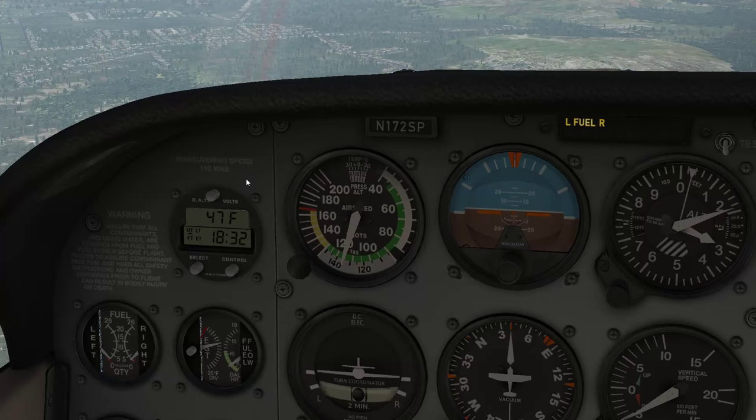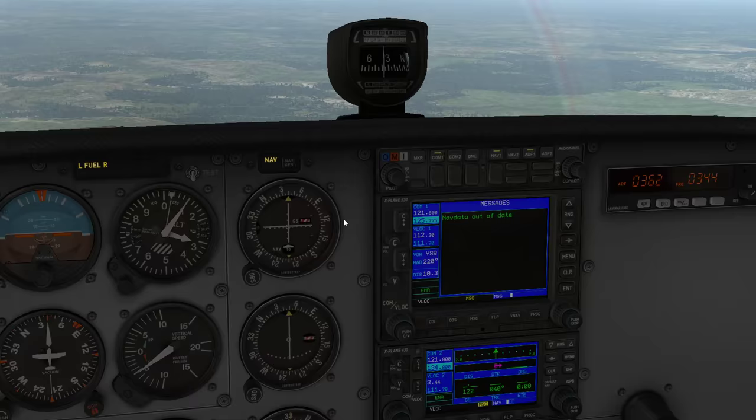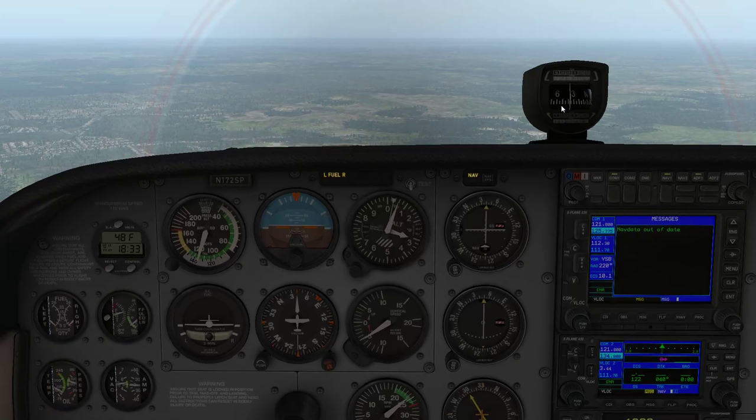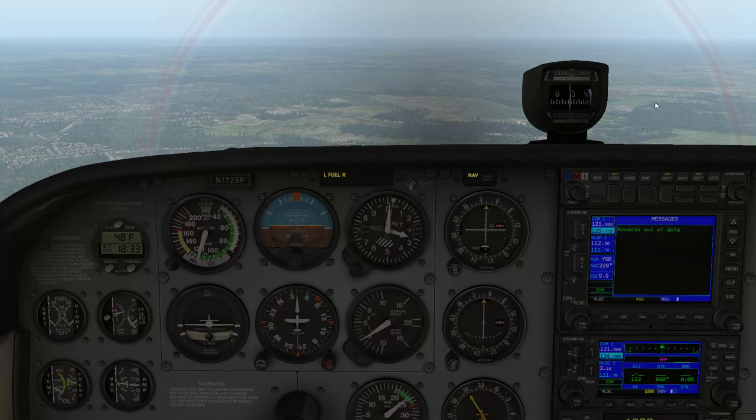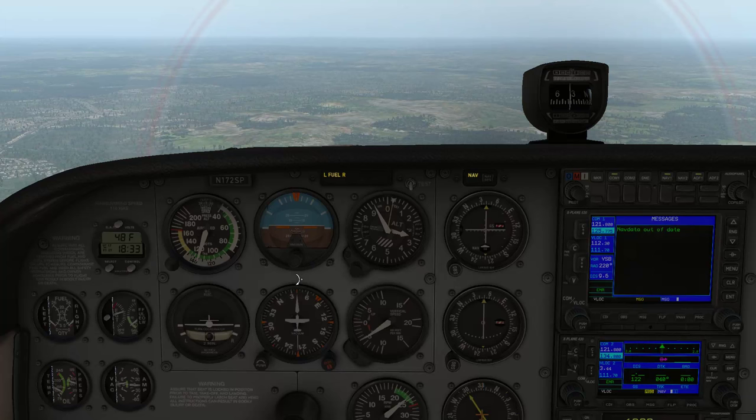It's fine. You can call in the tower to find out what the barometric air pressure is and use that to tune your altimeter. And your gyroscope, which is here, drifts over time, although I don't think it does by default in the simulation. This is a proper compass, but as you make moves and jiggle about, the compass can take a while to settle in place. But once you're pointing in a static location, the compass is very accurate, magnetically speaking, whereas the gyro can drift over time. So once this is settled, then you tune your gyro to say exactly the same thing. But I don't think you have to worry about it in the default setting, so that's going to be okay.